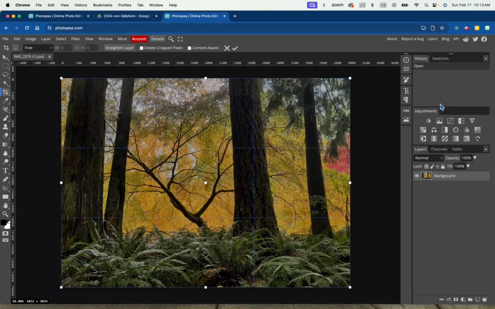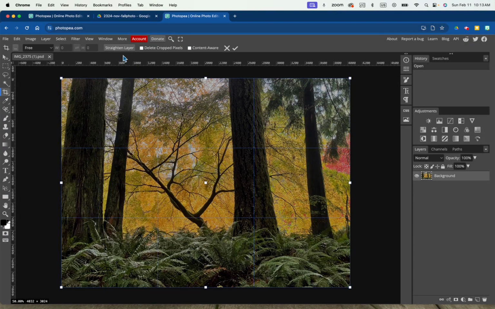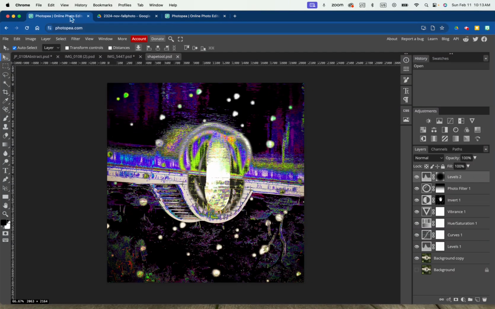If you do not see your adjustments panel, which we will be using today, all of these are called windows. There's a menu up here called Window, and you will go down and you will find Adjustments because we will need the adjustments panel. You also need to make sure Layers is open, but Layers is usually open when you open Photopea.